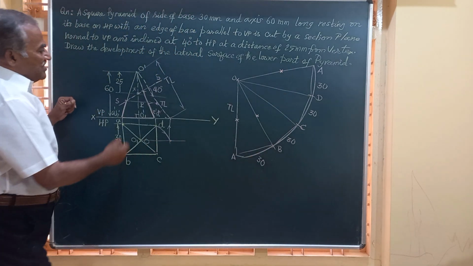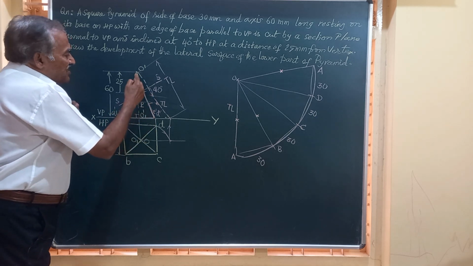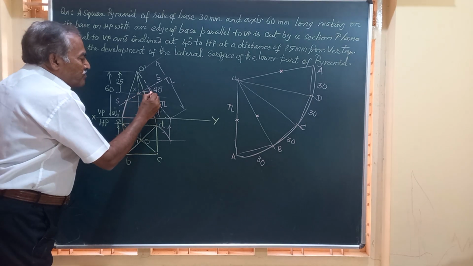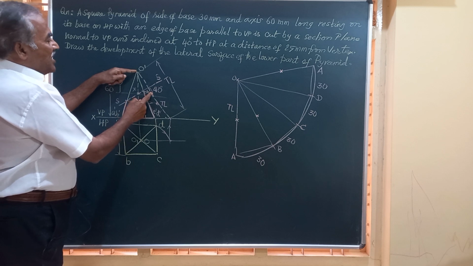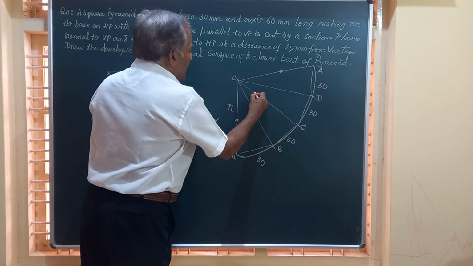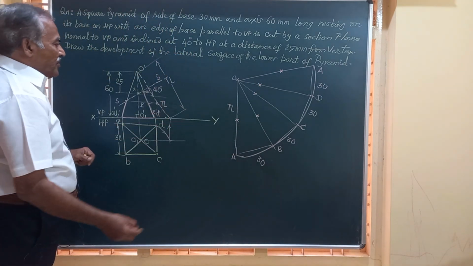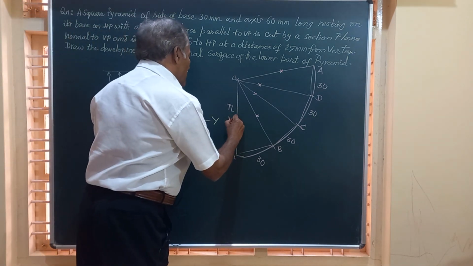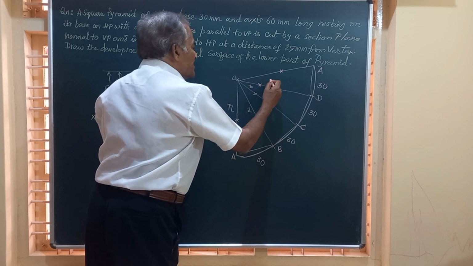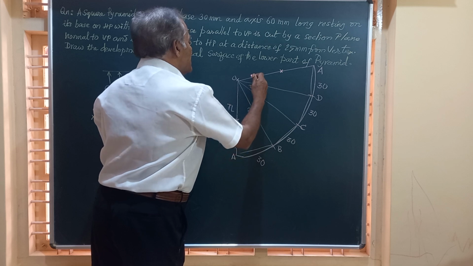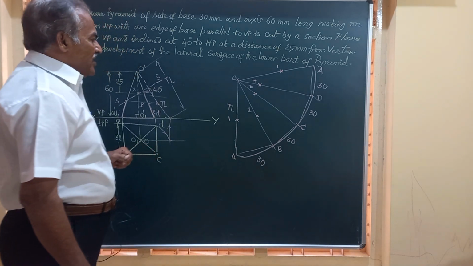Next friends, you can see these slant edges O dash C dash and O dash D dash are cut here, but this is also not the true length. Hence I shift that point to the true length line here and mark the distance on OC and OD. So on OC and OD I get the same distance. So friends, here you have got 4 points. Let me mark them as 1, 2, 3, 4, and on OA it is again 1.